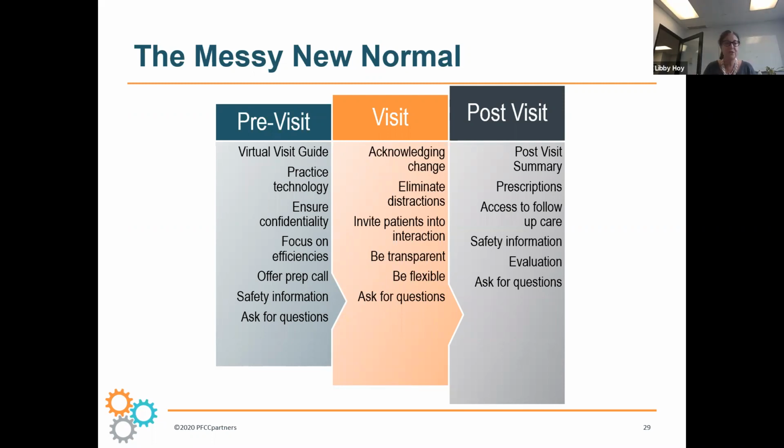Interestingly to me, not as much of a concern for folks as I would have thought ahead of these conversations. But I think one really easy way to help patients and families feel a little bit more secure in that is to let them know the context. So many of our clinicians are actually doing virtual visits from their home or from their home office. So acknowledging where you are and who might else be around, if you're in an office with the door closed and you're in a private room, acknowledging that and letting them know that can be really helpful.